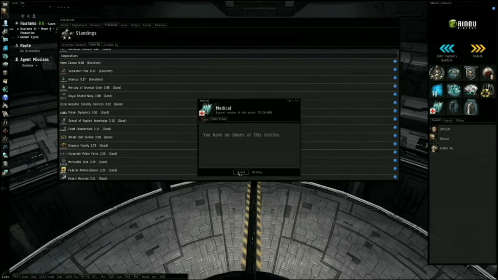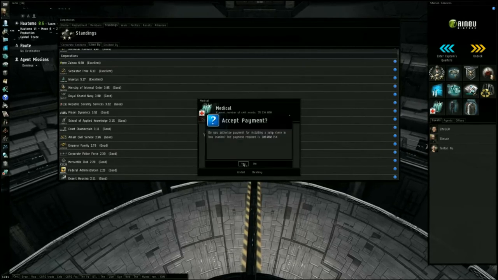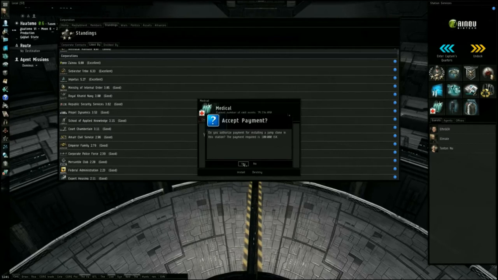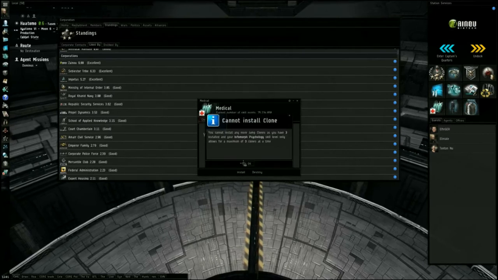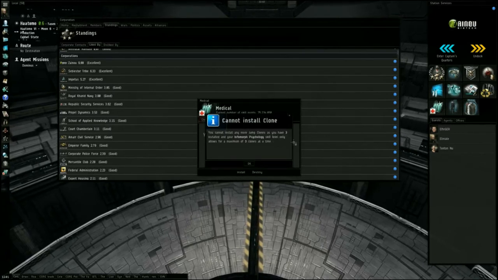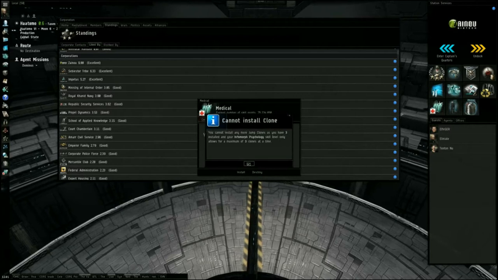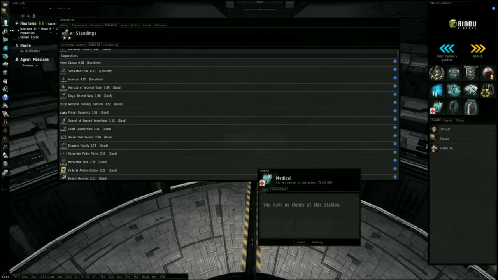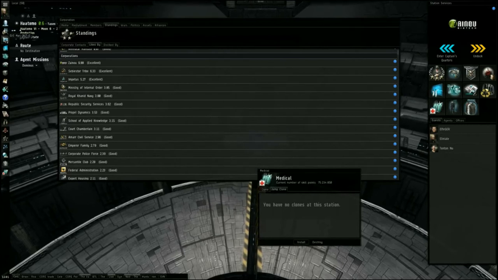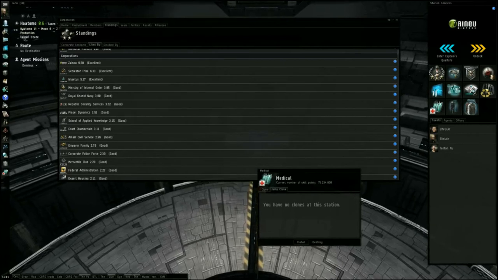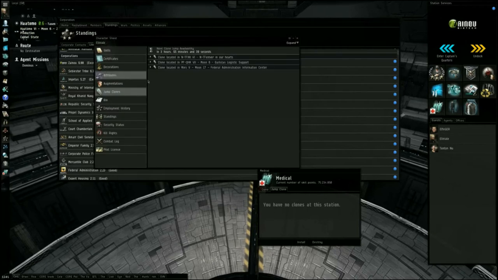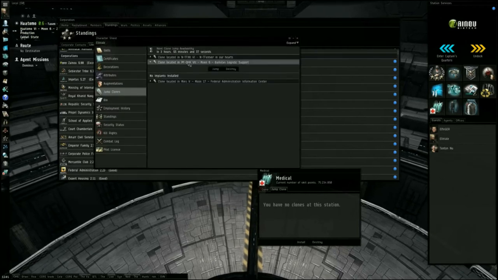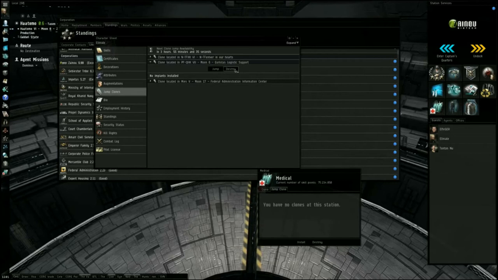Now, if I want to install a clone, you'll see that it asks me for 100,000 ISK or 100k ISK. But as I already have my 3 jump clones, I can't currently make one, which is a bugger. Now, in order to fix that situation, which is quite easy, all we need to do is go to my character sheet and then select one of the jump clones I already have and destroy it.